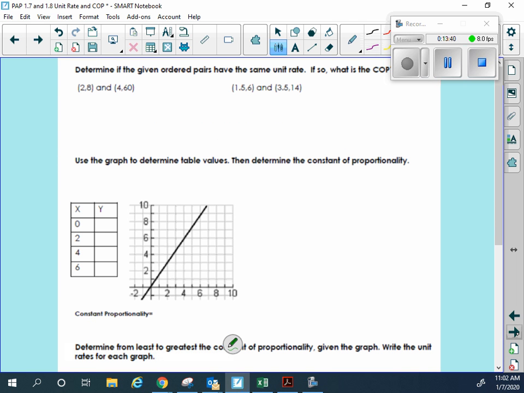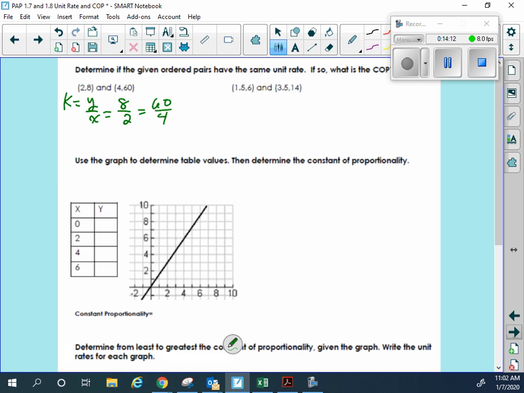Now we're going to do it just from ordered pairs. All we want to know is, if I was to graph these, would it be a proportional relationship? So it's k equals y over x. And I have to do it with both. So that would be 8 over 2 and 60 over 4. Does everybody see where I got those numbers from? If you don't, now's the time to stop. We're good? Okay.